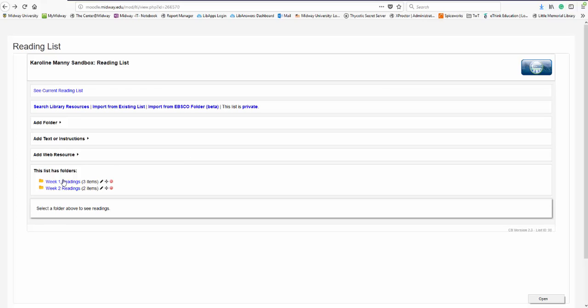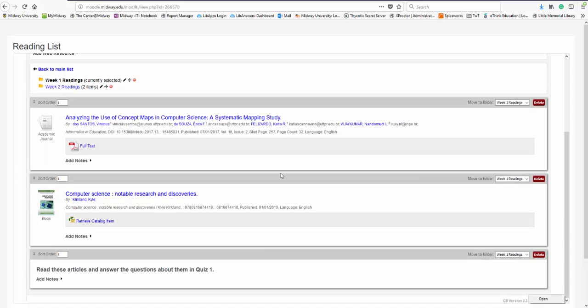Once you've added text or instructions, when you go to the folder, you will see your text and instructions automatically on the bottom.